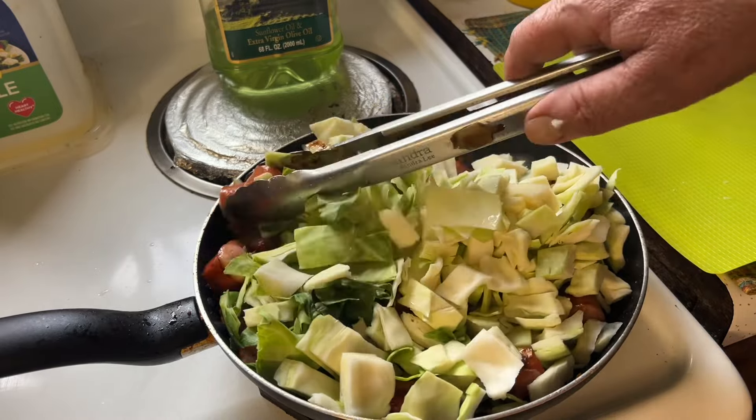I'm gonna put some salt on. I already have actual garlic in there, and some pepper. I don't like this pepper — I'd rather have fine ground pepper — but this is all I have right now, so I'm gonna put it all in there and turn it down a little bit more.